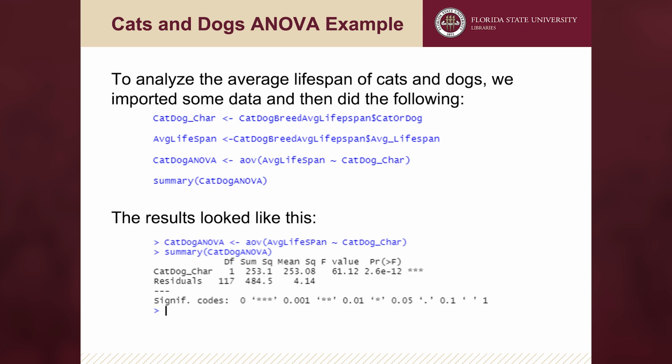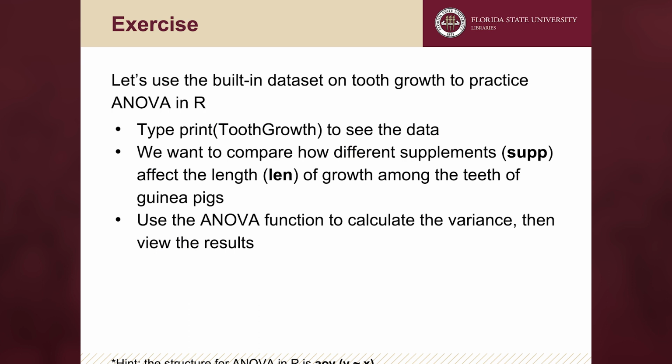Okay, so this is how we did the cats and dogs examples from earlier. You can see the first two lines of code are just making an object for each variable we want to use. Then the third line involves using the ANOVA function with our two variables and saving it as an object. The y variable is the lifespan, so that's listed first. And then the last line is using the summary function to look at the results. So when you use a summary function, this is what the results look like in R. All right, so now we're going to use a built-in data set to do this exercise. R has some built-in data sets, so you don't even have to download them. So you don't need to import anything if you want to follow along, and I'll hand it off to Eli.